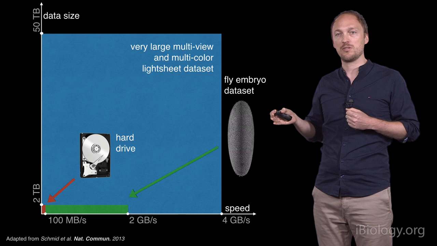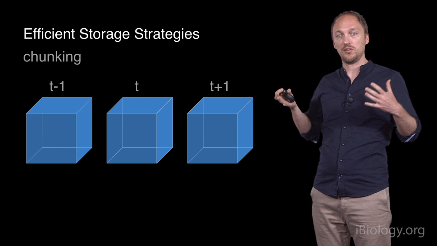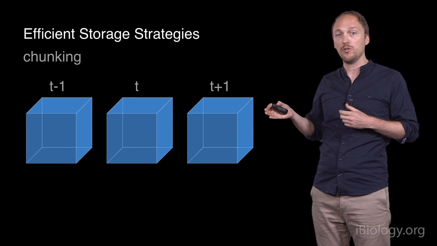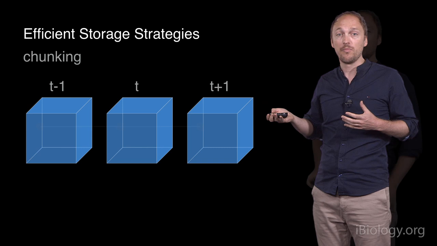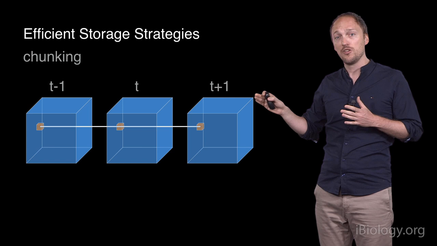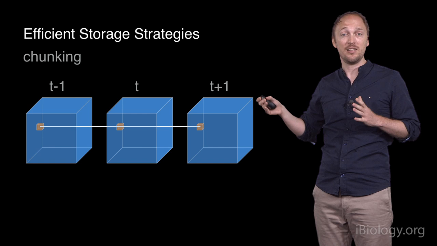Let's first review some basic concepts on how to store images. When storing such datasets, an important consideration is how to decide on the unit of storage. For example, each time point is typically stored as one unit that is materialized as a single file. However, if you attempt to access the value of a single voxel across time, you are often forced to load the entire stack of each time point. This is highly inefficient.